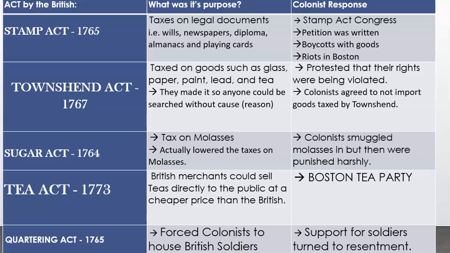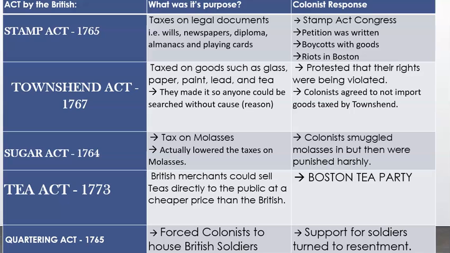So then, these acts are getting put on and repealed and put on and repealed. Eventually, the Stamp Act is repealed, but then, still needing money, still wanting to make a statement to the colonists, they passed the Townshend Acts, which are taxes on goods like glass, paper, paint, lead, tea, everything. Everything's taxed. And literally, they could search people without cause on the streets, without a reason. And what happens there? Well, more protests, more boycotts. You'll get the Daughters of Liberty out of this, who are going to not buy British goods and sew stuff at home instead. It's going to be intense.